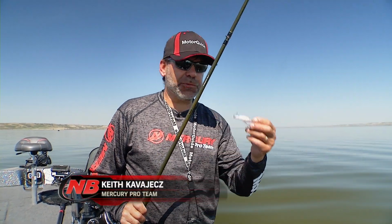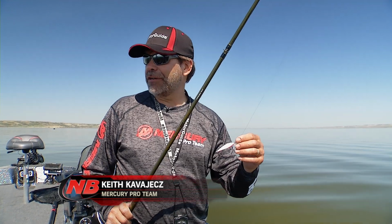So one of the important things you always want to do when you're crankbait fishing, whether you're just putting a lure on or you bring in a lure after catching a fish, is always test its tune. Basically what I'm doing there is just putting it in the water, giving it a good sweep and watching what happens. Just don't have it running, actually give it a good sweep.